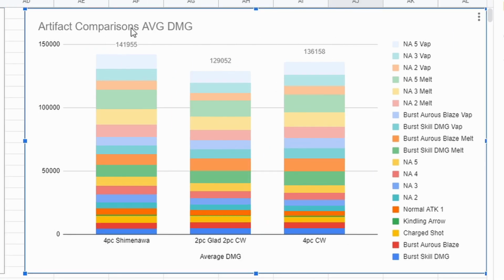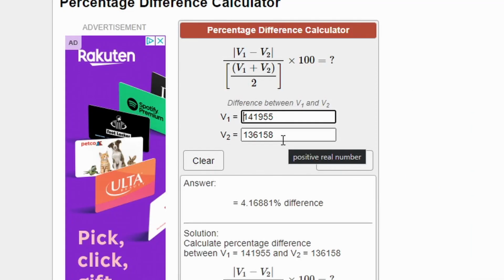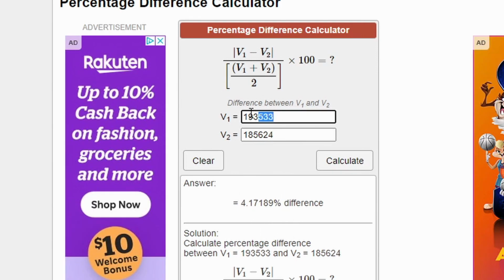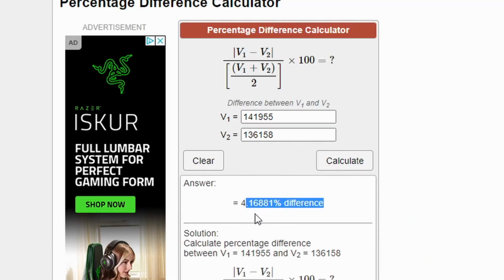And then if we go ahead and move over to the average damage comparisons, you'll see that we get the same story. 4-piece Shimenawa is doing the most damage, and then 4-piece Crimson Witch, and then the 2-piece Gladiator and 2-piece Crimson Witch set. And you'll also see that the damage difference between these three artifact sets is practically almost the same. So if I head to a percent difference calculator, you'll notice that the percent difference between crit damage and average damage is almost literally the same. 4.17% damage difference versus 4.16% damage difference. So this 193 and it's 185. That's the difference between a 4-piece Shimenawa and a 4-piece Crimson Witch. And then over here on this side, 141 and 136, as I've inputted here, is 4.16% damage difference.